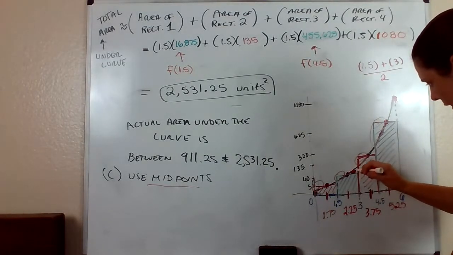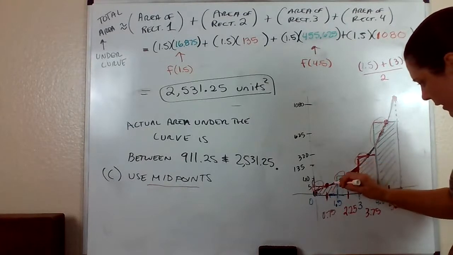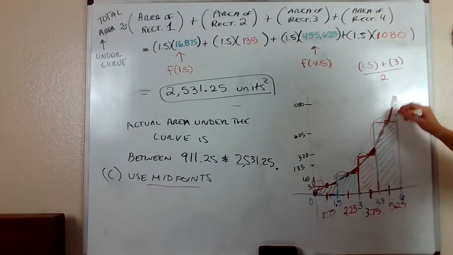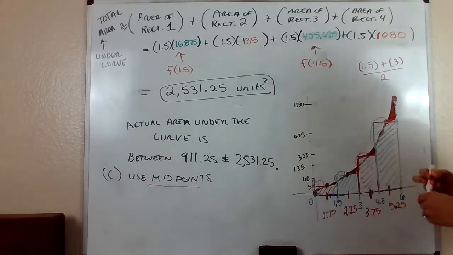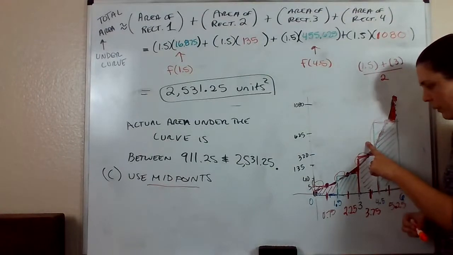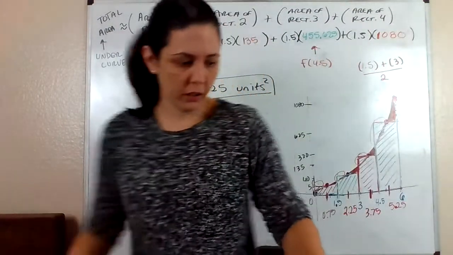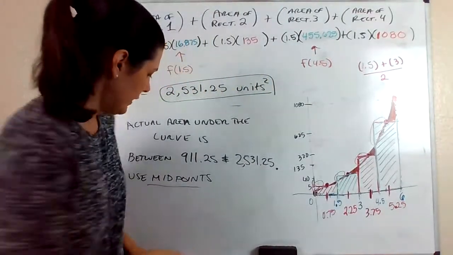So it's not including this. It's skipping this. It's skipping where I'm scribbling, and it's skipping this. So this is going to be a fairly accurate estimation because it's overestimating, but also underestimating. So it might be fairly close, like a pretty good estimation.